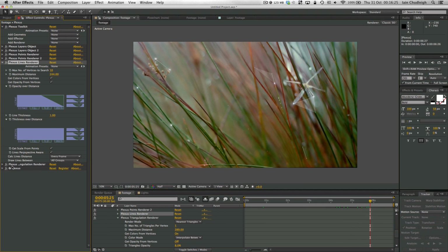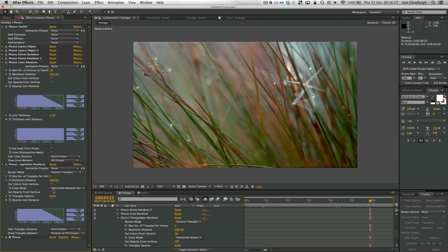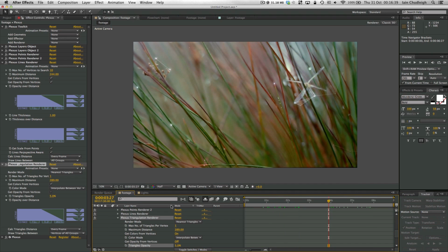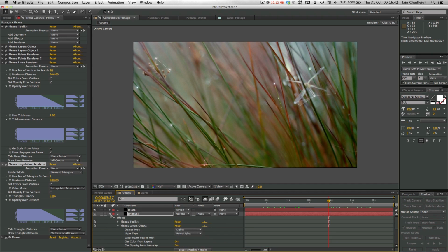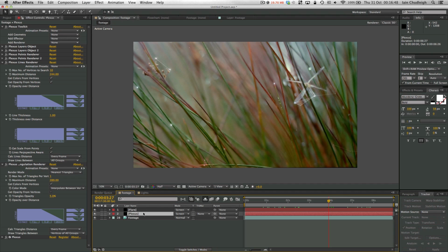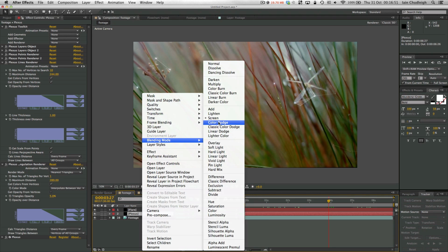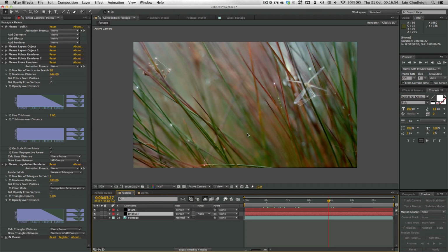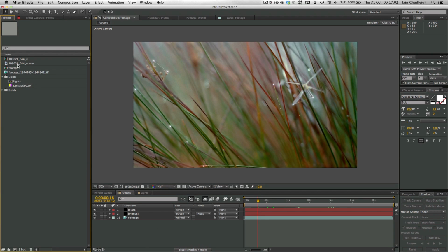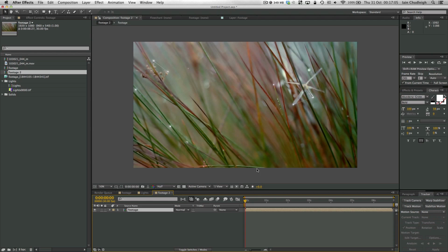And we can also just lower down the triangulation even further to maybe 5, just so you almost get a kind of just a lightning effect rather than making it look like it's anything different. We can also set the mode to screen, just so it kind of lightens up the background a bit more. And finally, we can just do a little bit of color correction, and I'm going to do this in a new composition just by dragging the footage composition into a new one.